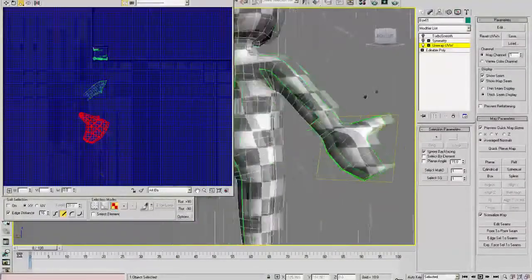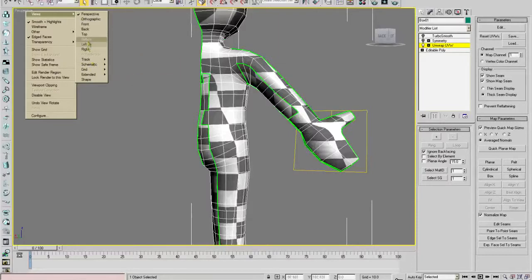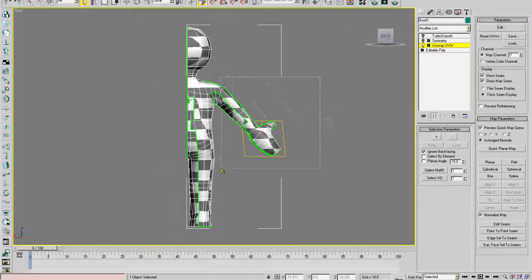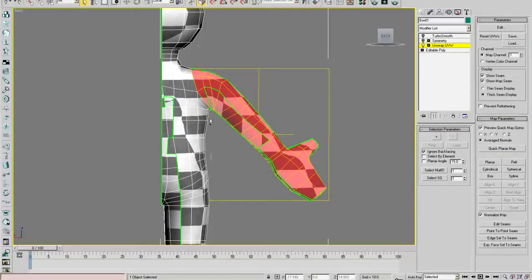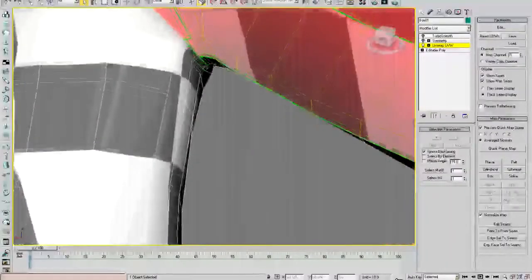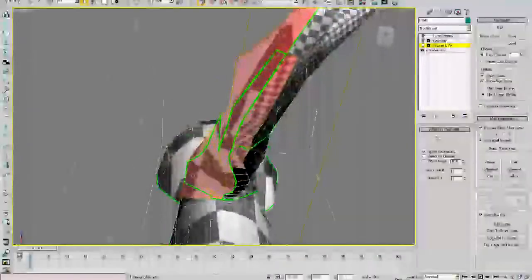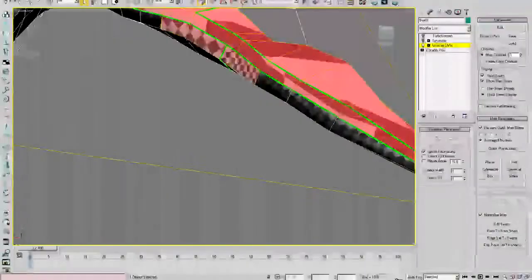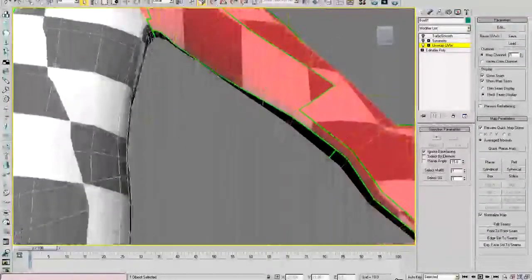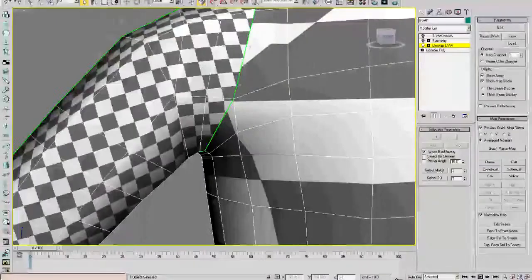Okay, so what I'm going to do is select the back side of the arm. Now I'll select it with the hand as well, because it's just easier. Now if you go into your viewports and just load up the back, so you're dead on, we'll just do a select back like this. Now I'm not sure where I selected here, but I can make an educated guess. I'm losing all my bearings here. Okay, it's selected there. So we just want the back end of the arm, much like we did with the front. And we can tell where we've not selected because this is nicely mapped now and this isn't. I'm just going to look at this line here.